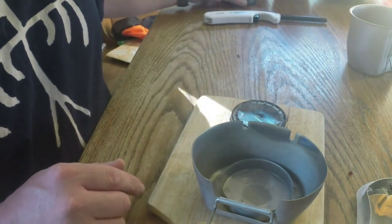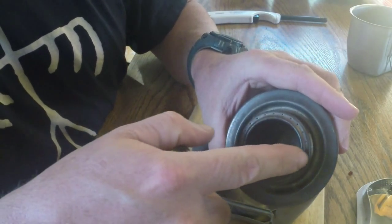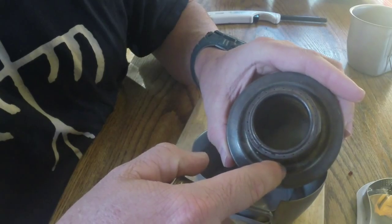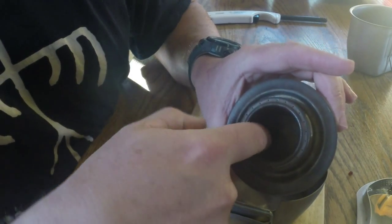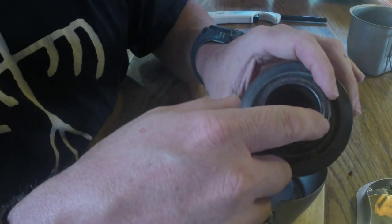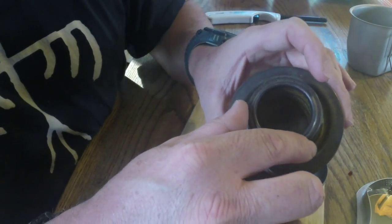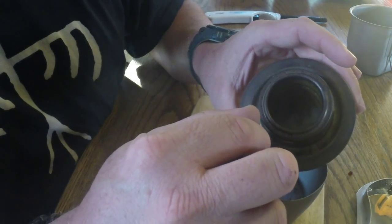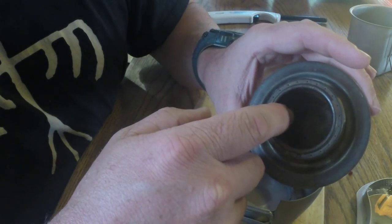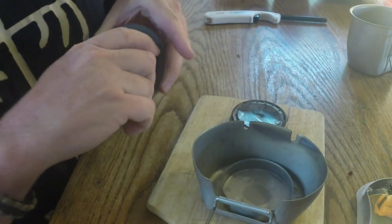Now with a Trangia, I don't have a penny stove handy. Like I said, the Trangia has the holes up top here. Put your alcohol down in here. It wicks into whatever material they've got on the inside, and then distributes up. This heats up, gets everything hot, vaporizes the alcohol. Vaporized alcohol comes out of the jets, blooms up, gives you your flame. But you heat this up by lighting your alcohol in here. All right?